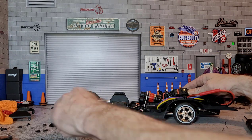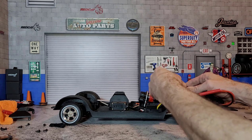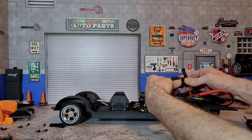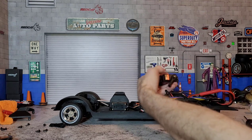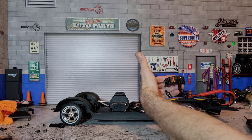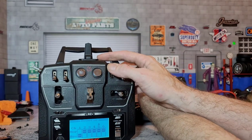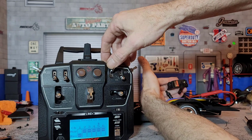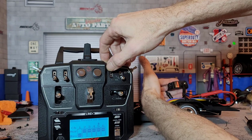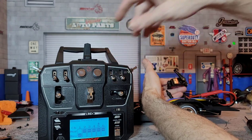So we're just going to pop one of these servo horns on here, and make sure that it's going in the right direction. Oh, and this one is. So this is down, this is up, down, up, boom. So we know it's going in the right direction, so we don't need to change anything there.